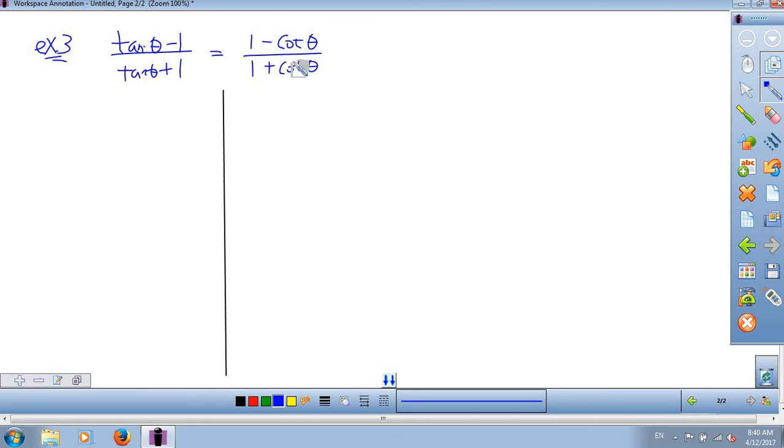They're related to each other by reciprocals. They're being reciprocals of each other. So there are several ways to approach this problem. Now, one way we can work on this is, how about let's write the tangent and cotangent all in terms of sine, cosine.